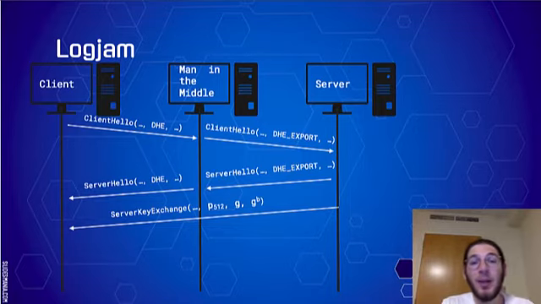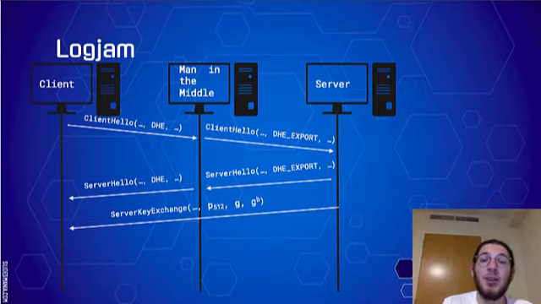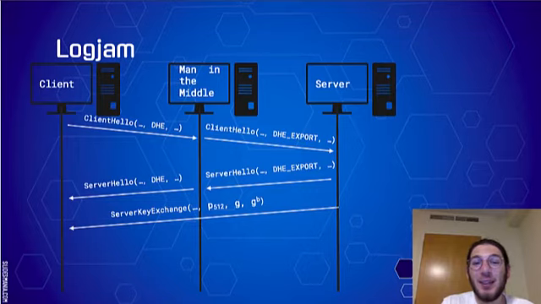It also, without any modification, directly relays the server key exchange message, which contains the signature with the base number G to the power B, as well as the 512-bit prime number. One vulnerability we see is that this signature does not contain the type of key exchange used. So the man in the middle does not need to modify anything when relaying the signature.